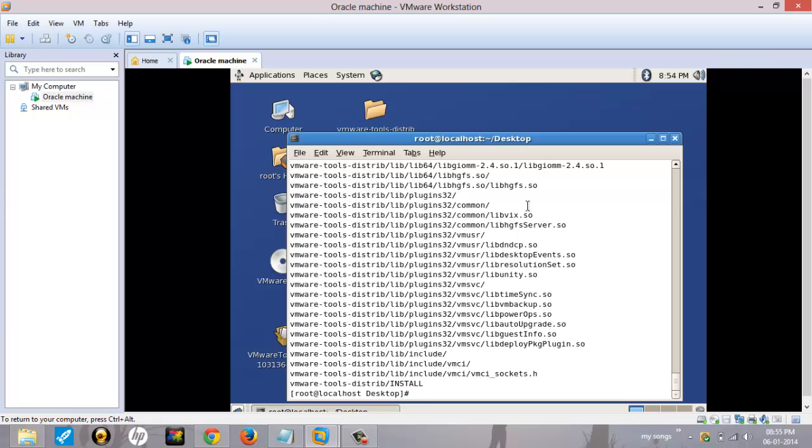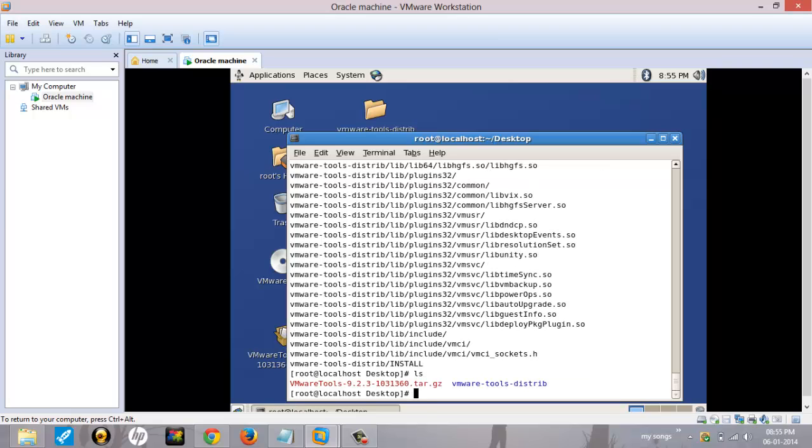So this is the first step. As soon as you have installed the next operating system in VMware, to have proper navigation between Windows and the VMware machine, we have to install these VMware tools, and also to enable good navigation and other features properly. So once I give ls, now I've got two items here. One is a tar file and the other one is a folder.